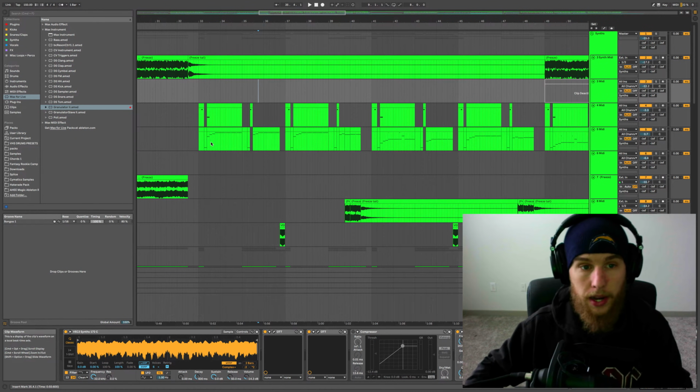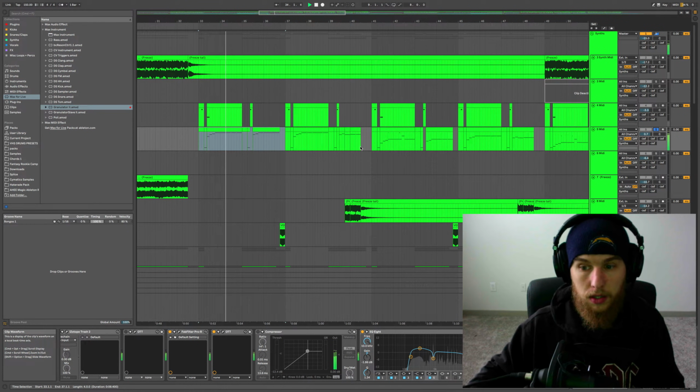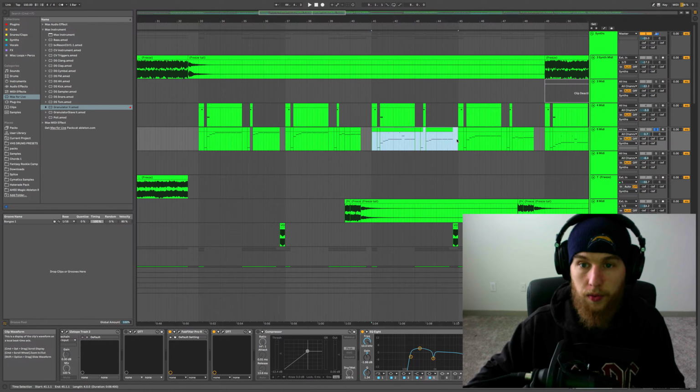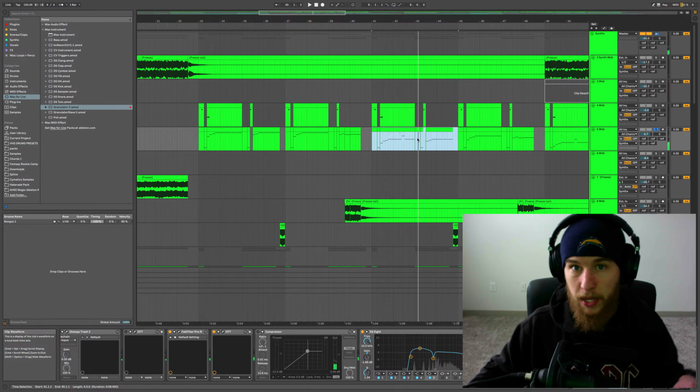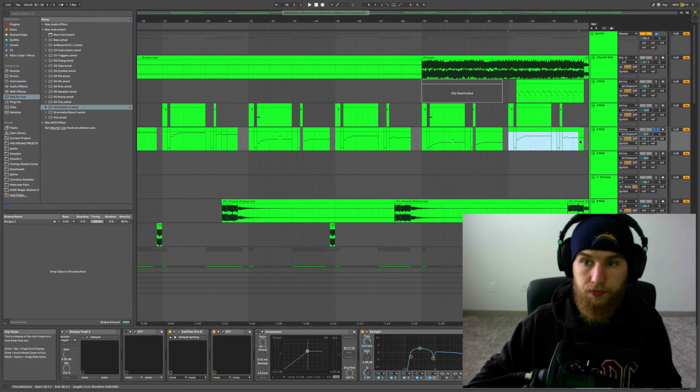So you can see right here, I have this section right here, which sounds like this. And then we move into the next, and this section repeats right here. And we move over here where it shifts down an octave. With a little bit of pitch flares in there. And then we move down further over here and then back up again.